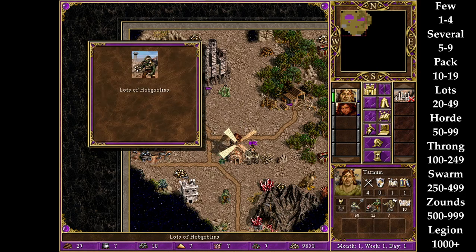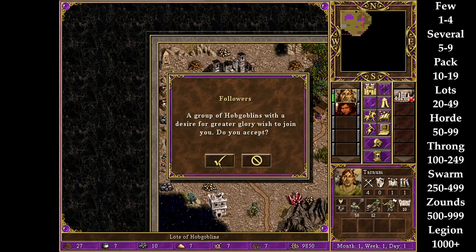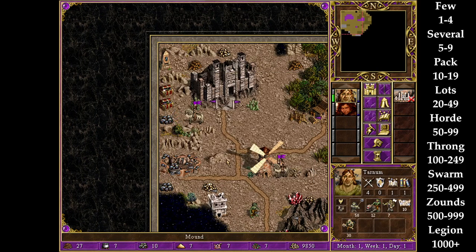Let's have lots of hobgoblins, so that's not too bad. We should easily be able to beat them. Oh, they wish to join us. Oh, even better. Excellent.